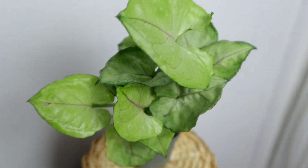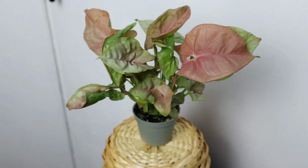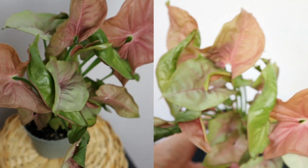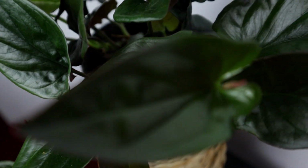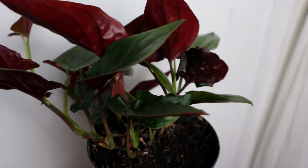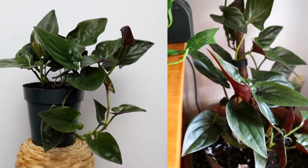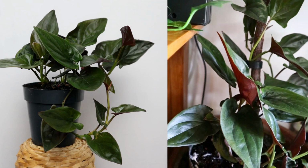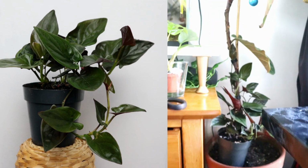And it's finally time for the plants that are thriving in my care. Here are the syngoniums that are doing well. The Syngonium Roxanne and Neon Robusta are doing much better than the previous ones just mentioned. The Syngonium Red Arrow is doing really well too, non-stop growing, though it seems to have slowed a bit. Since the Red Arrow is more a creeping type, I'm using the fiddle leaf tree as a stake since it's pretty much bare down there anyways.